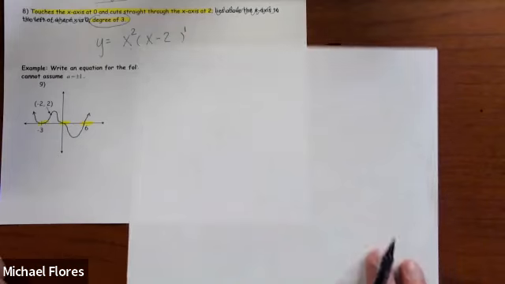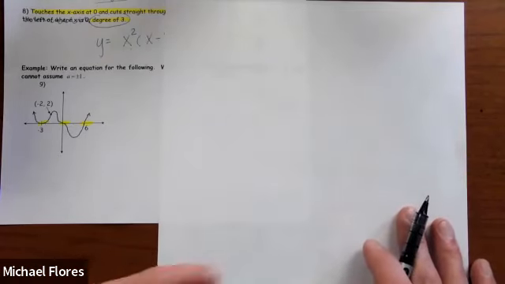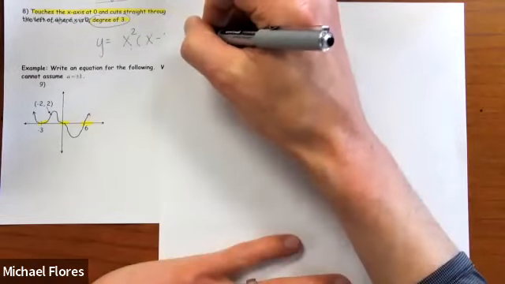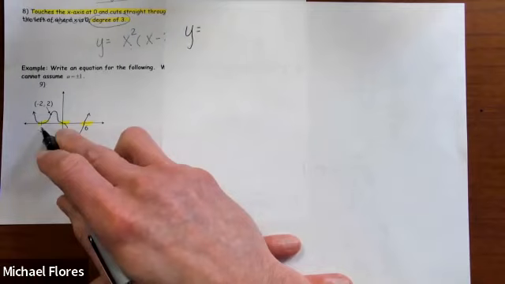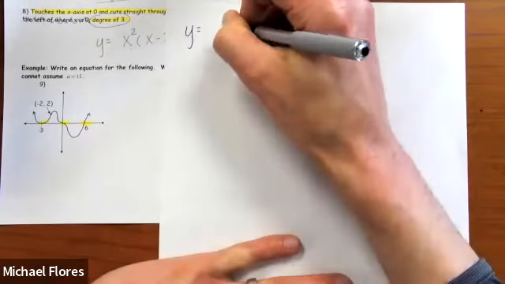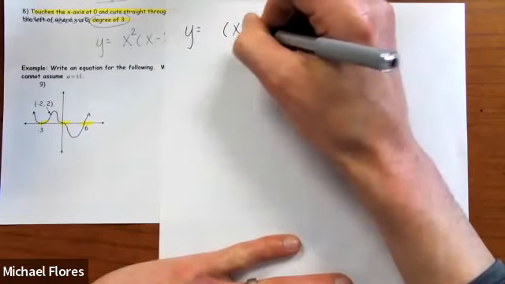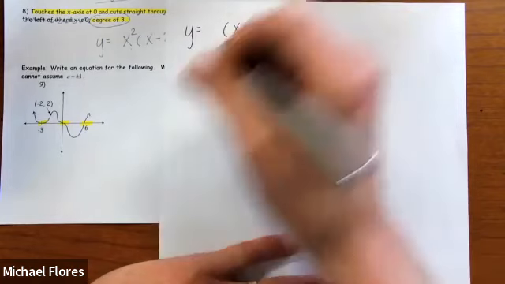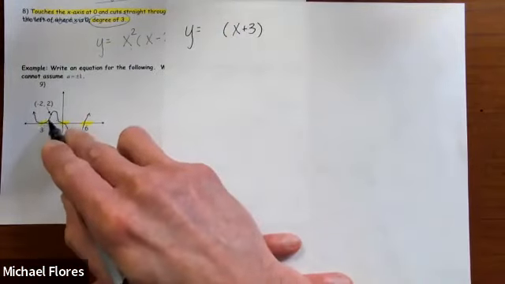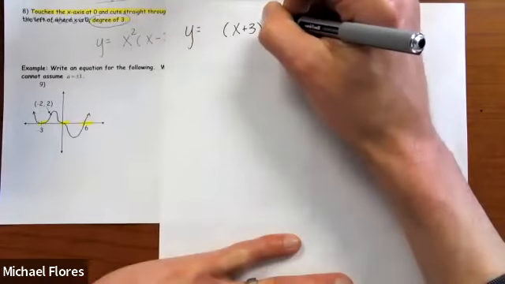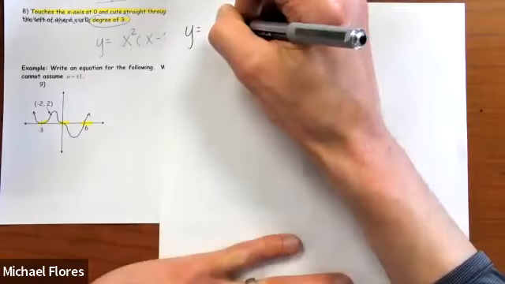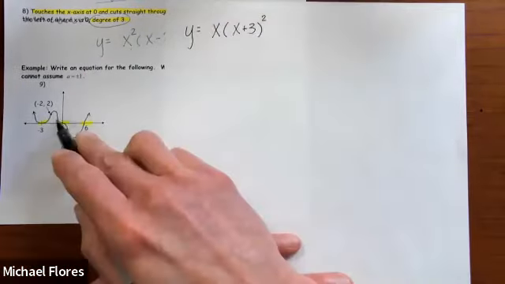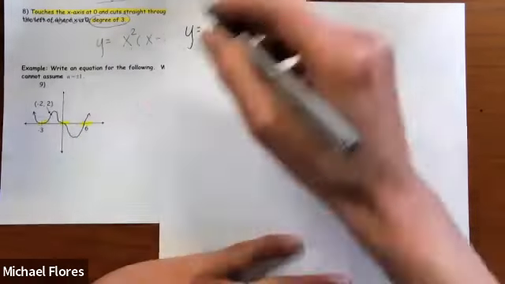A equals plus or minus 1. So we shan't be assuming that. Let's begin with y equals. Let's take a look at what this x-intercept is. That x-intercept is -3, but in factored form, that would be x plus 3. And then take a note, what is it doing once it gets to -3? It's bouncing, so it has a multiplicity of 2. We have an x-intercept there at the origin. So what that means is we have an x in front of all these parentheses, and then notice it begins to flatten out at that point.